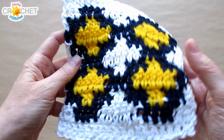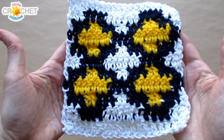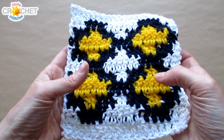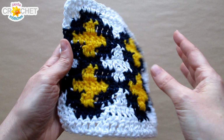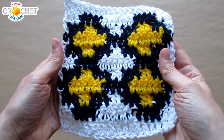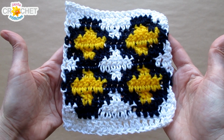Of course, if you really want to get interesting, you can add in a color C. Now I would highly recommend using the spools again for this if you're going to be putting in a different color. This is gorgeous. This makes me think of a Portuguese tile, and I would just love to have a backsplash of that in my kitchen.